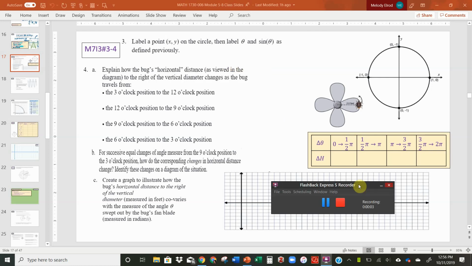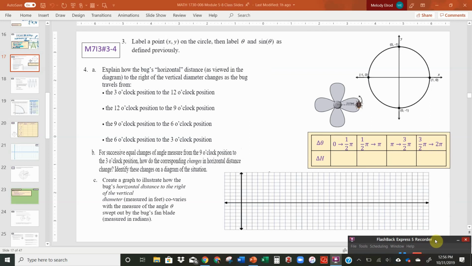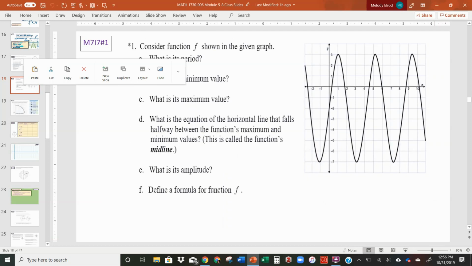Good afternoon. Hopefully, you've all taken the opportunity to take a look at Module 7, Investigation 3, Problems 3 and 4 before we get started with this video so that you've got some things to think about as we move through them. The goal today is to get through this slide as well as the next slide because those two will help you to finish up your Module 7 and 8 Homework 1, which is due on Friday, November the 1st at midnight, or 11:59 p.m. rather. So hopefully these two will give you a hand.